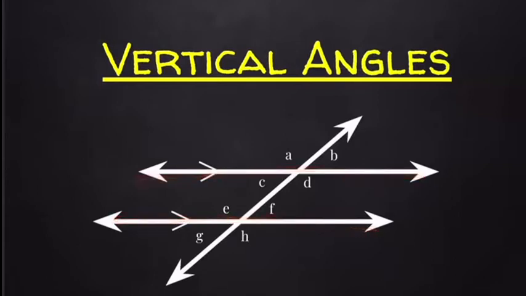And how do you know they're parallel? Because of this symbol. This symbol means these two lines are parallel. And this again, as you remember, is the transversal because it cuts through the parallel lines. So vertical angles are angles that are vertically opposite each other. Imagine this is an X and these are the vertical angles. They are vertically opposite each other.